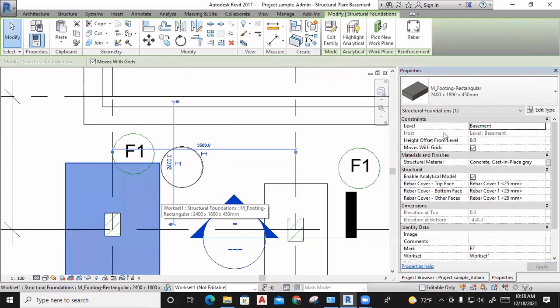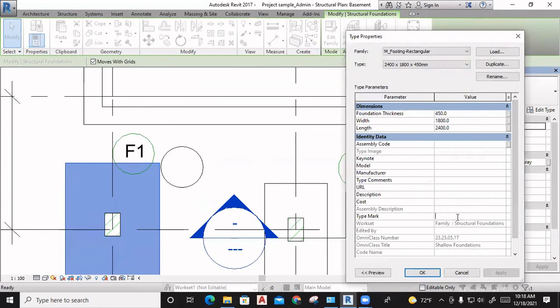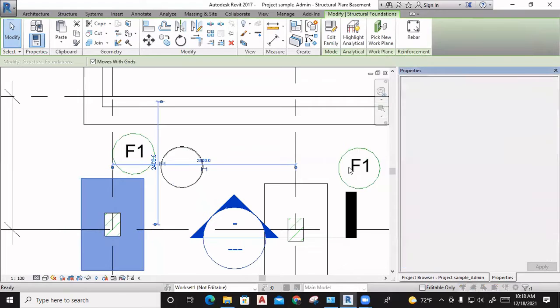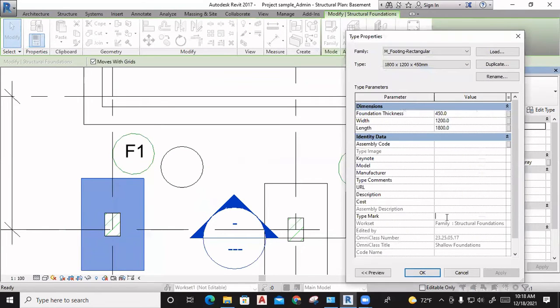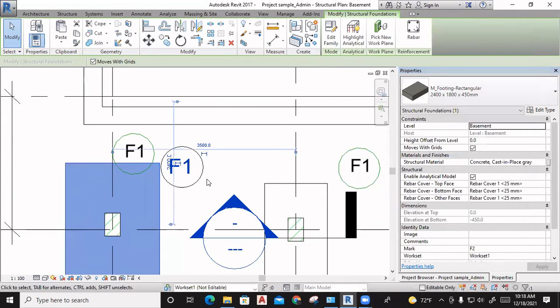Go to edit type. Here I'm going to read F1 and I have a different type. I'm going to edit type. Here I can add F2.